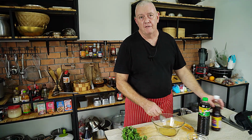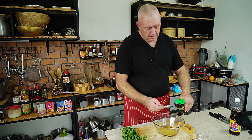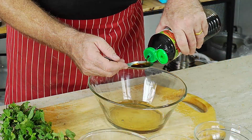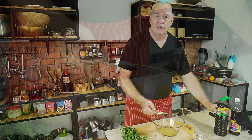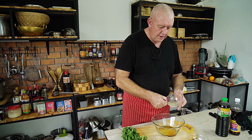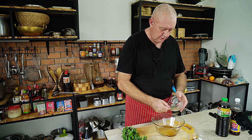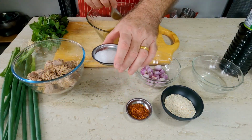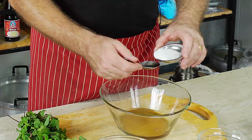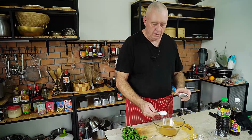1.5 tablespoons of fish sauce. I'm going to put about 1/2 tablespoon of seasoning soy sauce. We want 1.5 tablespoons of lime juice, so get that in there. About 1 tablespoon of sugar. There we go.